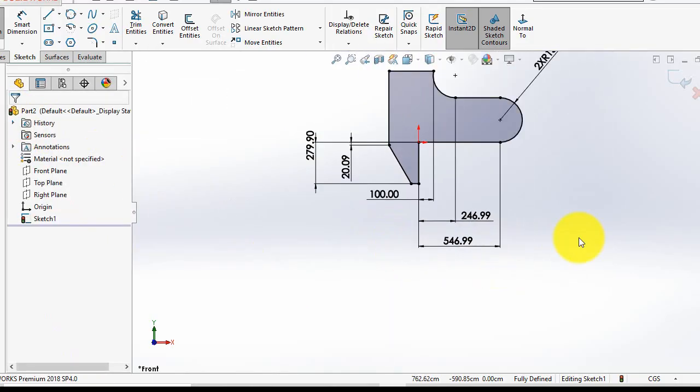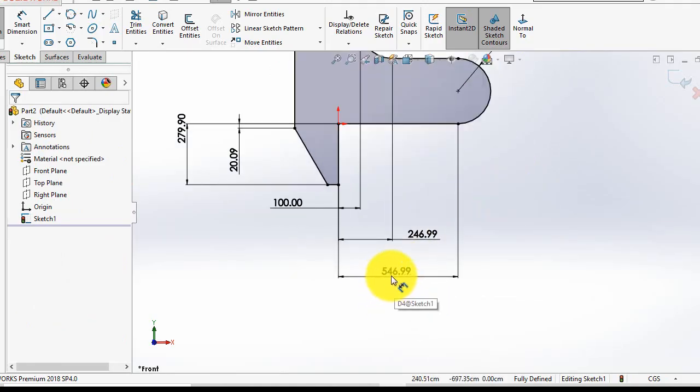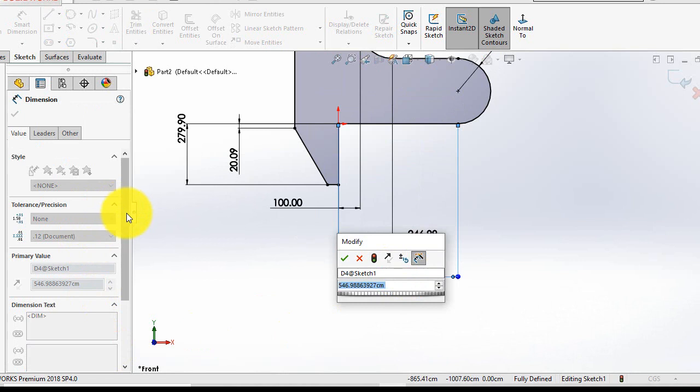You can modify your dimension in three ways. You simply double click on your dimension and you can enter the value over here, or you can change the value from this. You can see this spin box, and you simply rotate that spin box, that changes your value. Or you can simply change the value from here. This one is called dimension parameter, or this is controlling your dimension by equation. This one is used for more advanced level sketching, and I will explain this equation thing in a future tutorial.